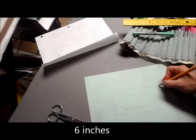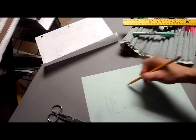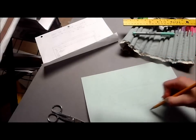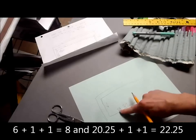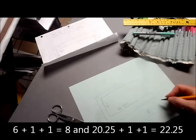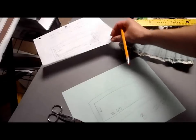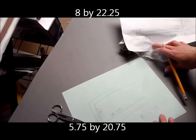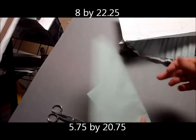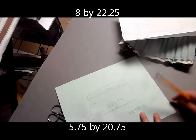Now in this one we need to add an extra inch all the way around. All 4 sides we need an extra inch. So it becomes 6, 7, 8, and 21, 22.25. Alright, so there's my finished measurements. I'm going to cut one 8 inches by 22.25. My other one I'm going to cut 5 3/4 by 20 3/4.